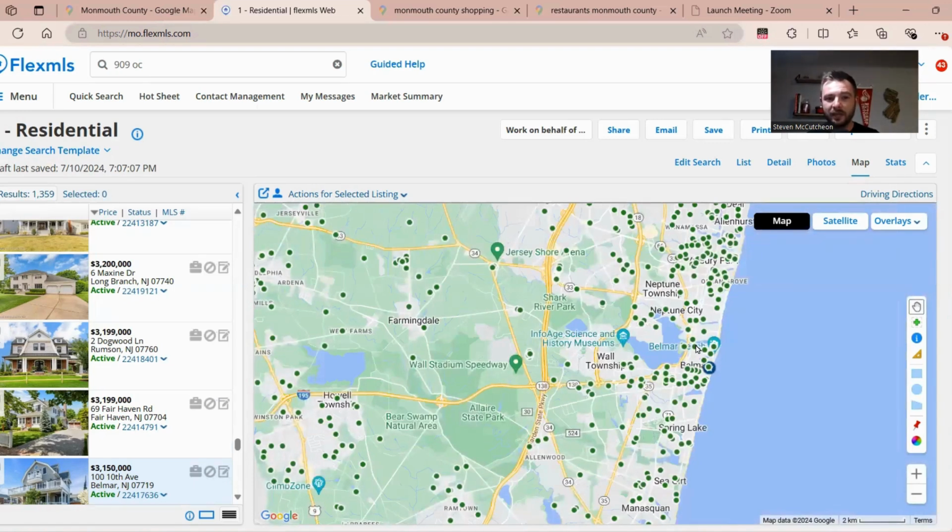Put it this way, there's not going to be a developer that comes in, buys up a ton of land over there, knocks down every home, and puts in a 100-house subdivision. That's just not going to happen across any spot along the Eastern Coast or the Jersey Shore. It's literally impossible. One, we don't have the land to do so, and two, no one has that kind of money in order to knock something down and build it up.